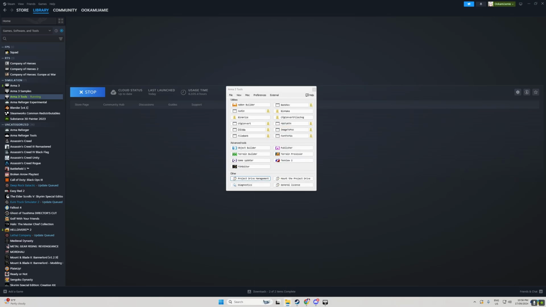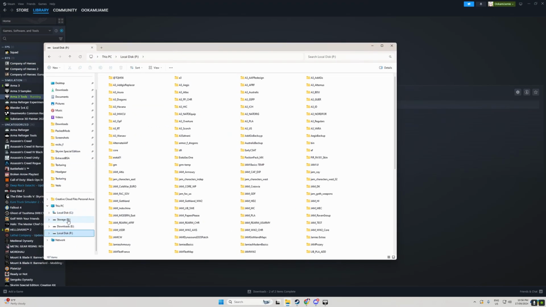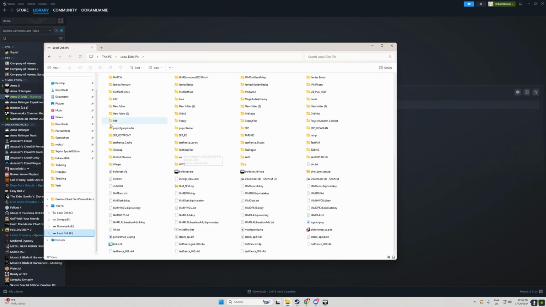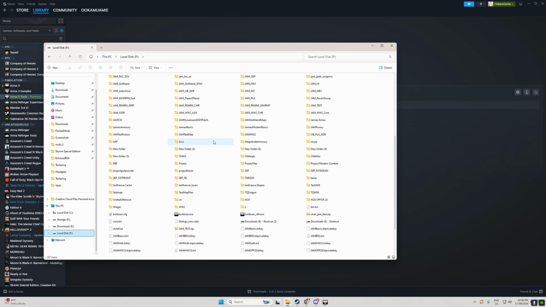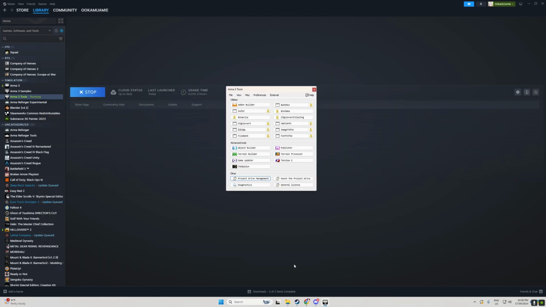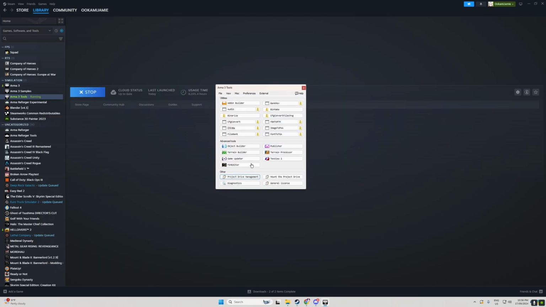Once you have your P drive set up, in your This PC or whatever, you'll have your local disk P, or whatever you name your C drive. It'll be a copy of that, but with the P. This will be a localized drive of all the Arma mods and anything in the Arma work folder. So all the mods, for example. That is your P drive setup, and that is the basis of what you've got to do to get your Arma modding P drive set up.